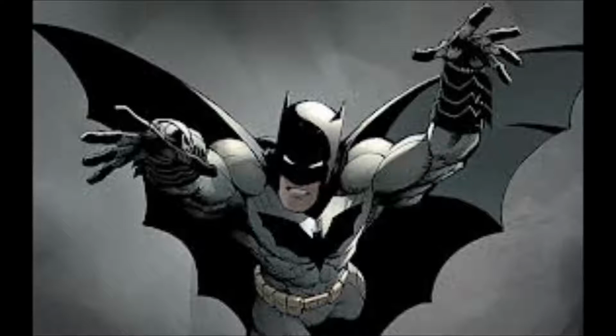We also get a chance to see a brief appearance by the Court of Owls. Well, it's Scott Snyder. You can't do the Court of Owls without him, for his last official issue. We also get to see Black Mask in the mask he would sport in a lot of the Rebirth books. He sported this in the first arc of All-Star Batman, and also, I believe, in the first arc of Red Hood and the Outlaws, Volume 2. We also get a chance to see, I believe, Great White Shark. He's part of the Terrible Trio.